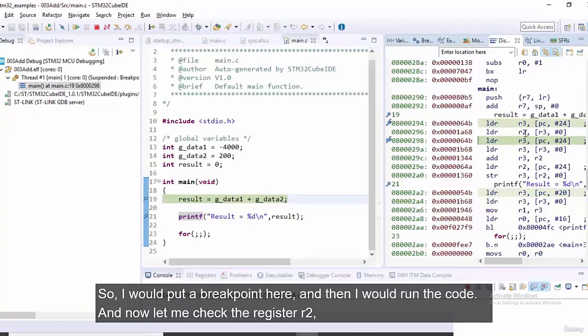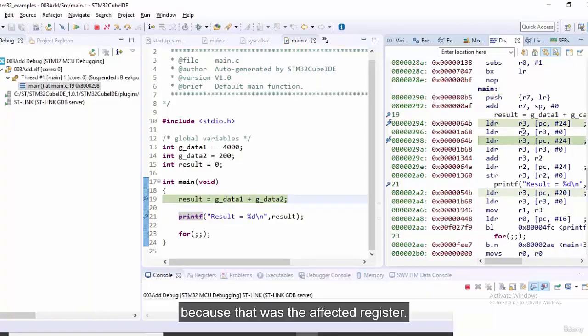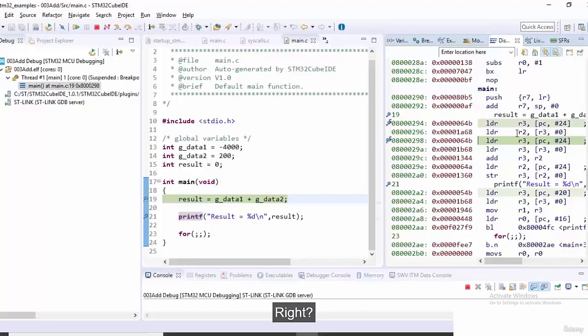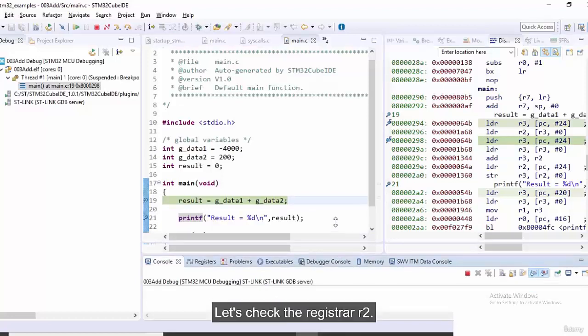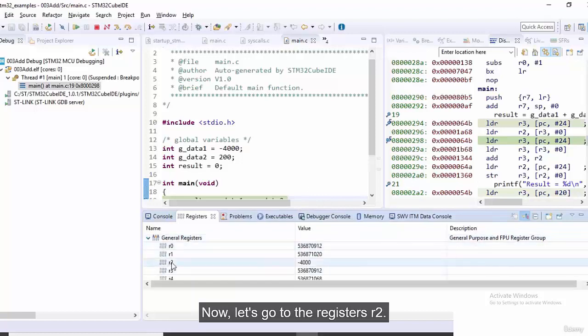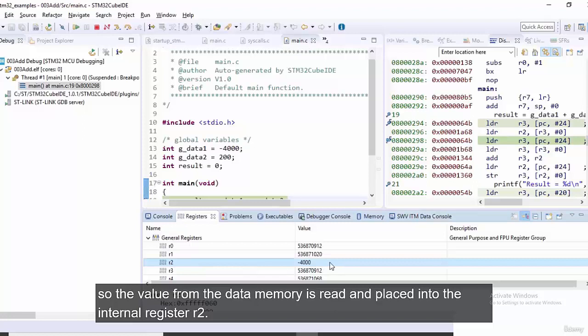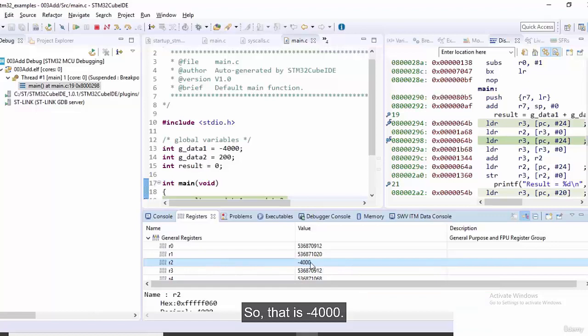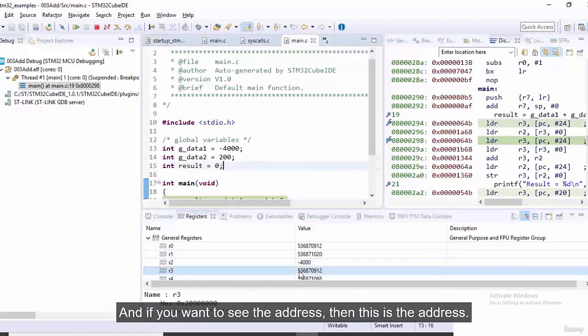Now let me check the register R2, because that was the affected register, right? Let's go to the registers, R2, and here you can see that the value from the data memory is read and placed into the internal register R2. So that is minus 4000. And if you want to see the address, then this is the address.